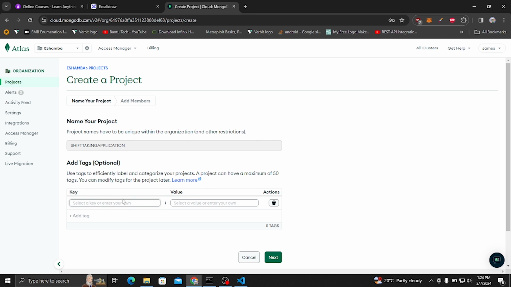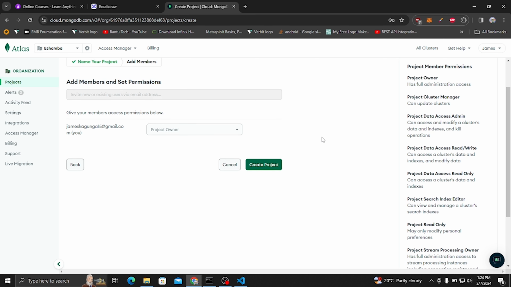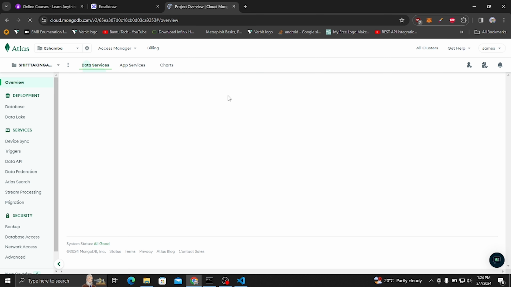Now I can click next. Make sure you're following these steps. Here I'll say create project, and it will create this project for me. This is the way that you create a database in the MongoDB website.